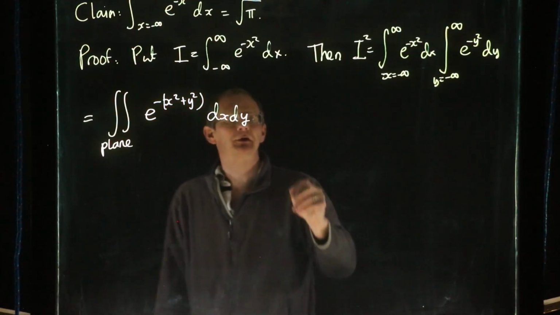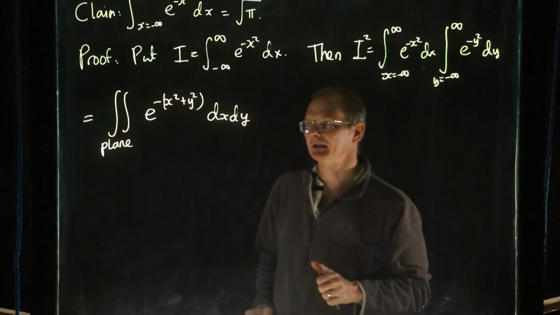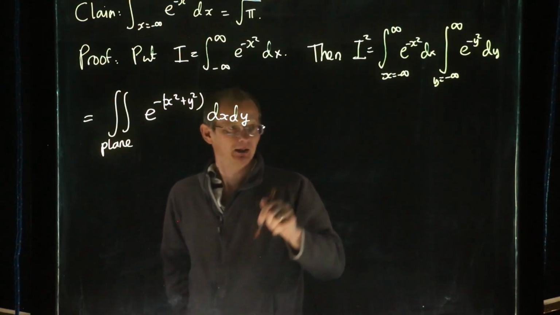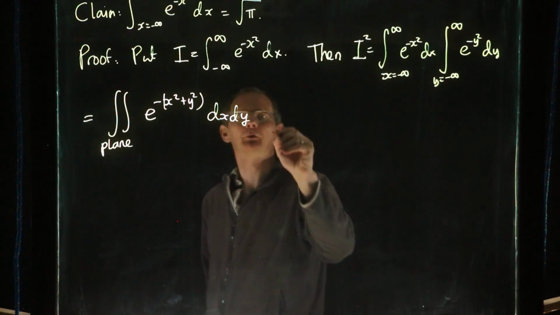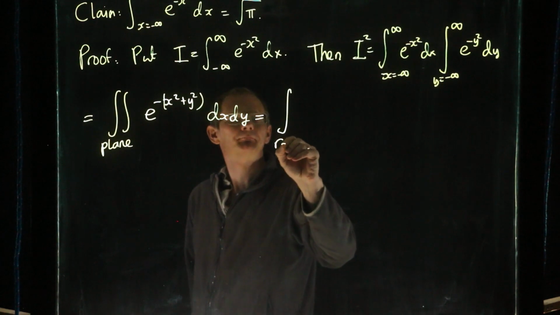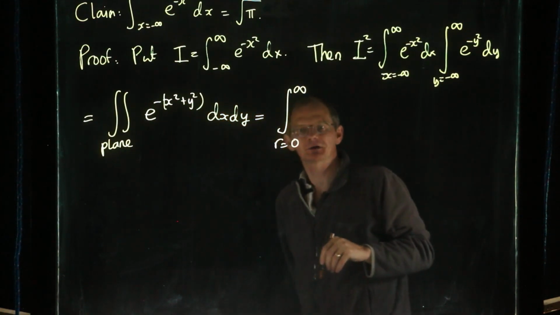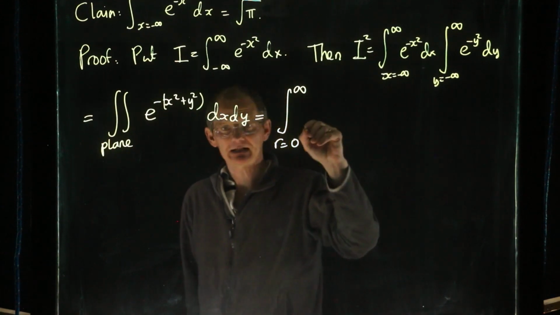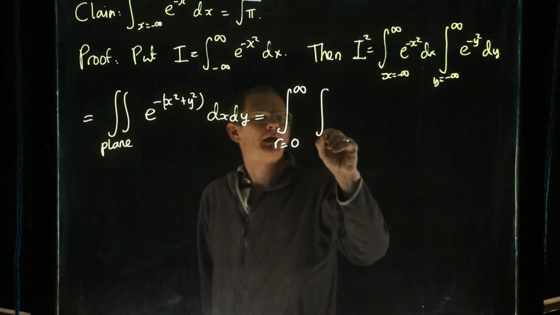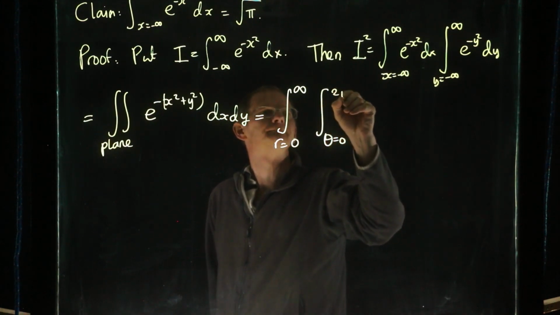So now the cunning thing that we do now is we're going to rewrite this in polar coordinates. Instead of describing the plane using Cartesian coordinates x and y, we're going to describe it using polar coordinates r and theta. Okay. So our r, that's going to go from 0 to infinity. R, remember, is just the distance from the origin. That can be anything between 0 and infinity. And then the other polar coordinate is theta. Theta goes from 0 to 2 pi.